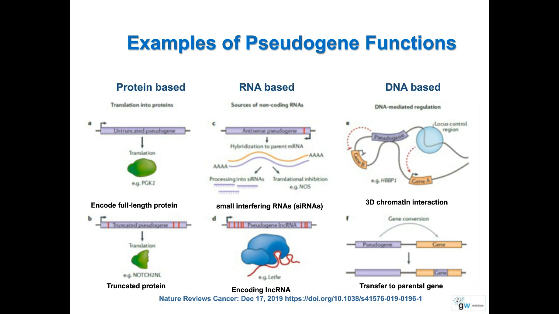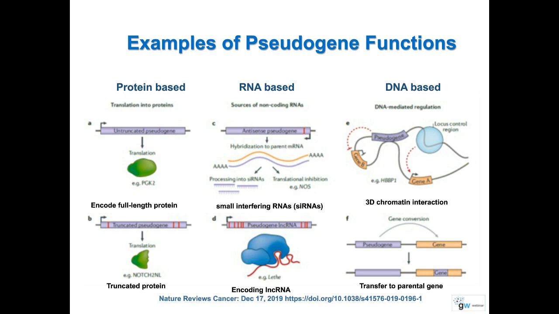So based on some of the anecdotal evidence, the pseudogenes do have a function. Either they function as a protein, because we thought that the pseudogenes are junk DNA, but now we have enough evidence to show that the pseudogenes indeed do transcribe into messenger RNA and do make protein. So they function as a protein. Some of the pseudogenes express protein, or some of the pseudogenes acquire mutations called a truncation mutation that will create an early stop codon, so that might result in the production of a truncated protein. So there are examples for these as well.